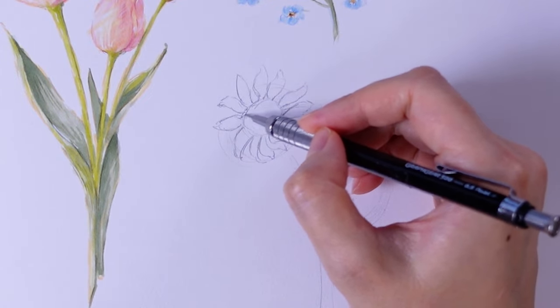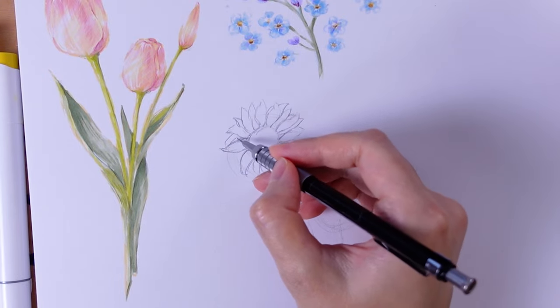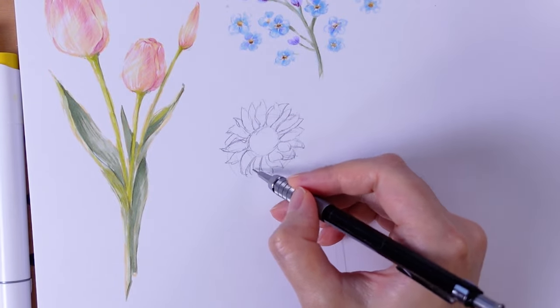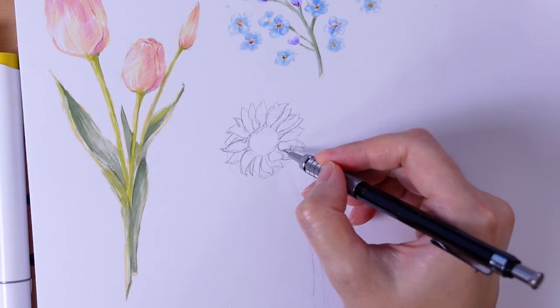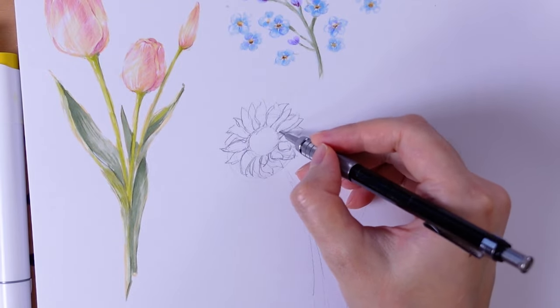The sunflower has a few layers of petals. Let's make them overlap to build the layers. Remember, each petal should look a bit different, which actually makes it easier to draw. We don't need them to be perfect.